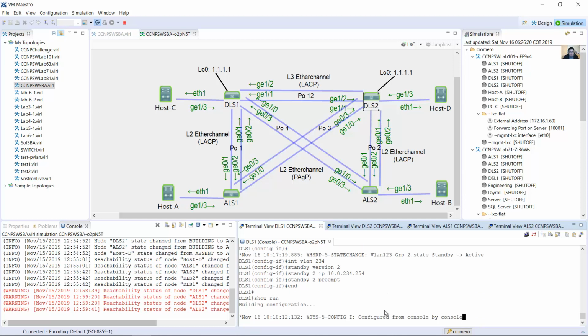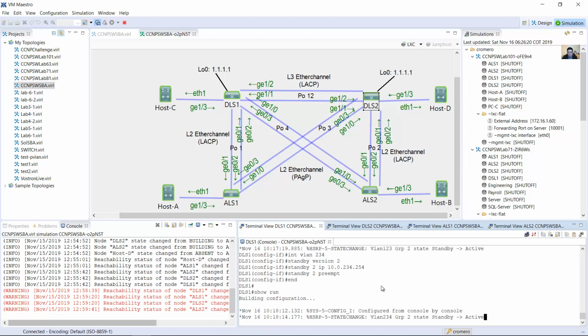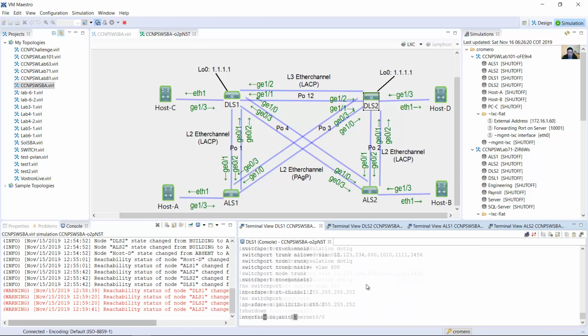Show running config. 10.0.12.252, version 2, 10.0.12.254, priority, preempt, group 1. 123, 10.0.123.252, version 2.